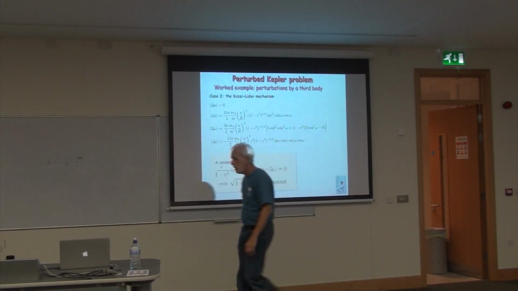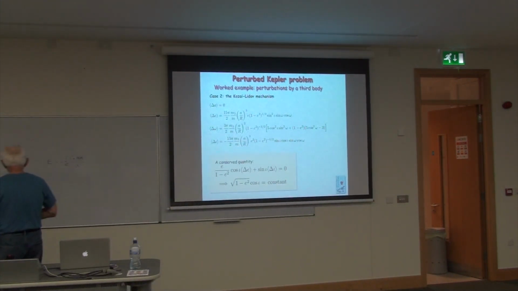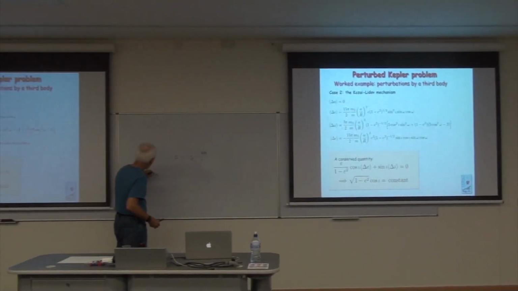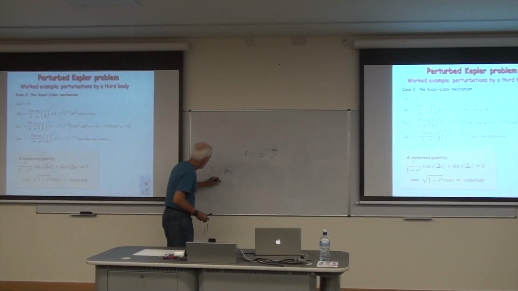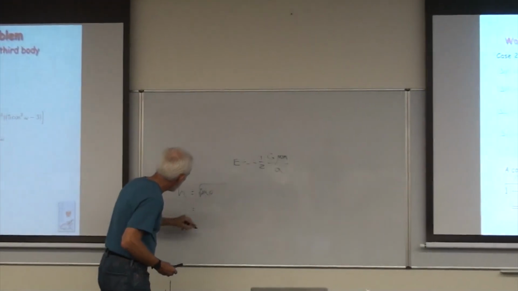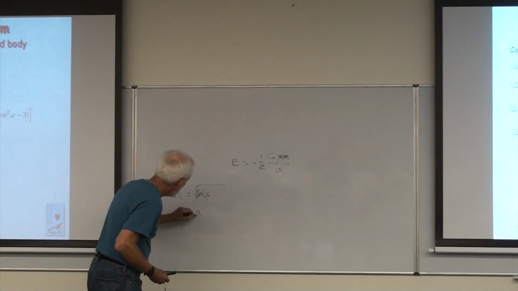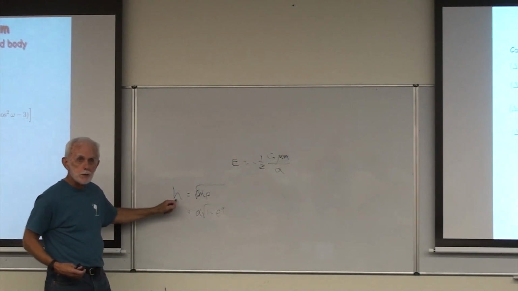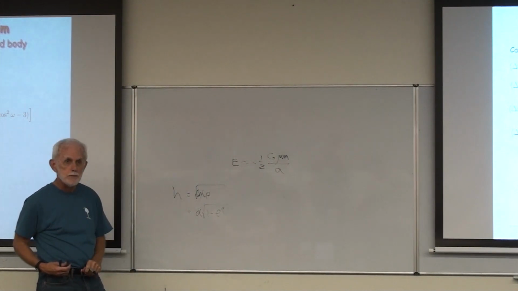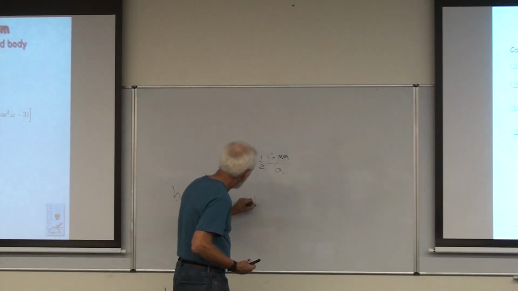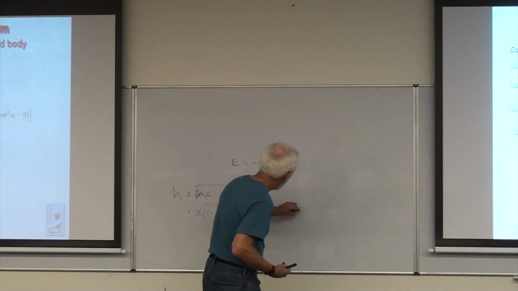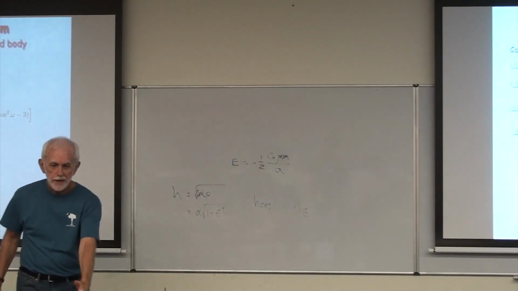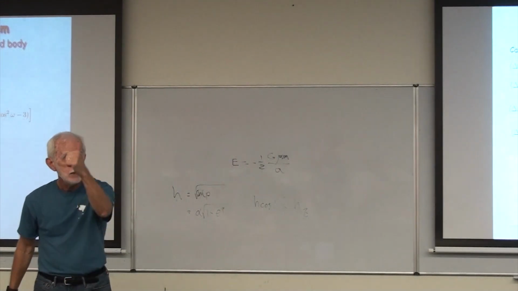Now if you remember, the angular momentum, h, is equal to the square root, there's a G in here, but m, which is constant, forget this G, forget the p, that's the square root of a, that's constant, times the square root of 1 minus e squared, right? So the magnitude of the angular momentum is proportional to the square root of 1 minus e squared. So this, times cosine I, is just h cosine I, which is h_z. It's the z component of the angular momentum, the component perpendicular to the orbital plane of the third body, and it's constant.